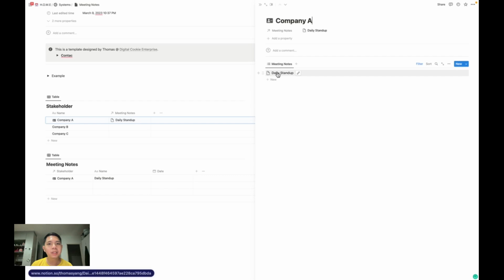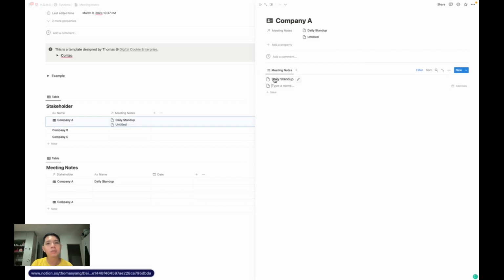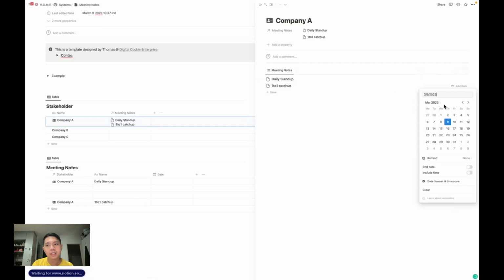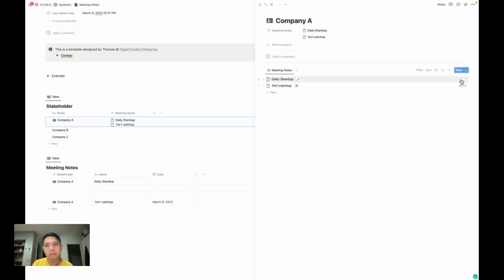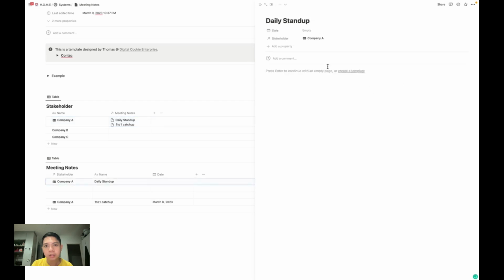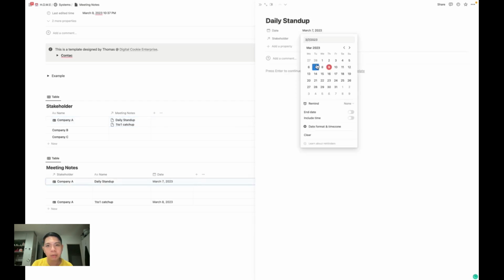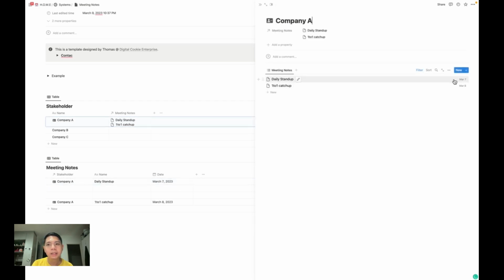So the meeting notes, and then if you add a new meeting note, for example, 121 catch up, and select the dates. So then you can select the dates as well. It should be showing the dates though. Interesting that it's not showing the date. So we can just do it manually for now. You can see that it's been created here, and then it's only for company A.